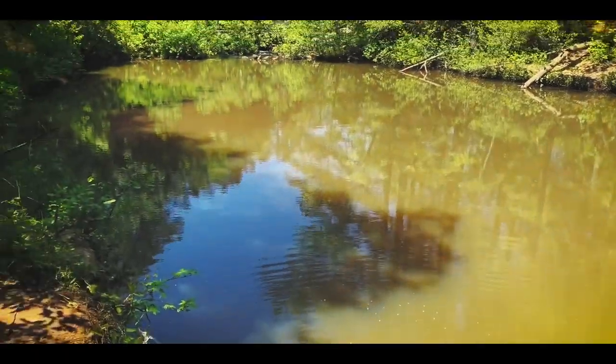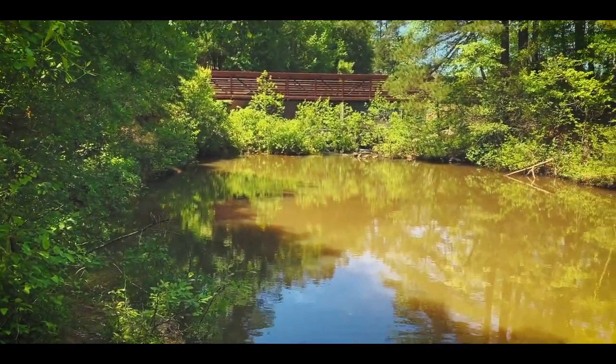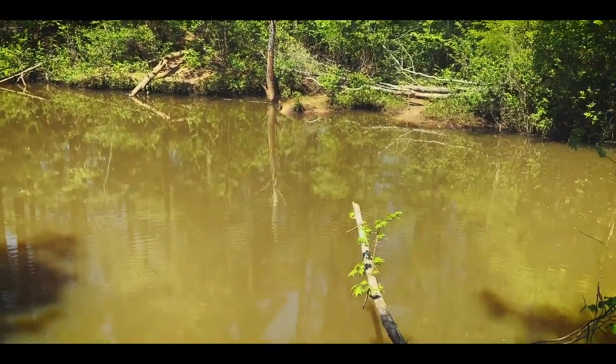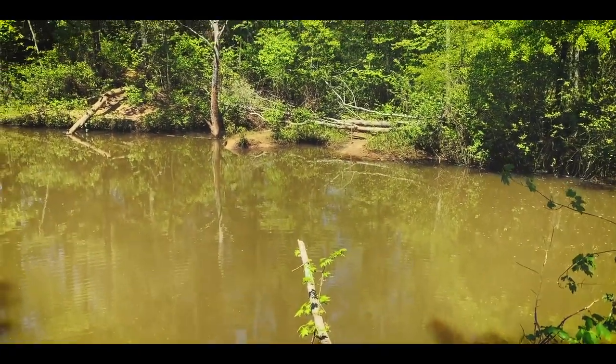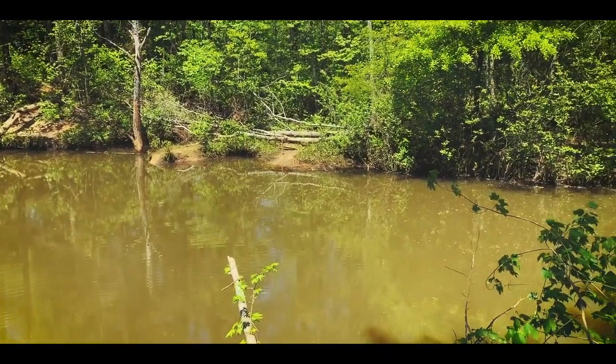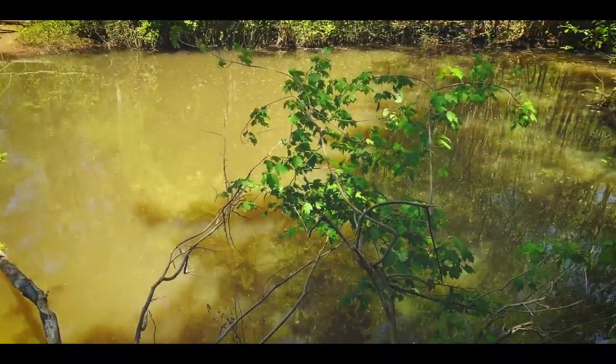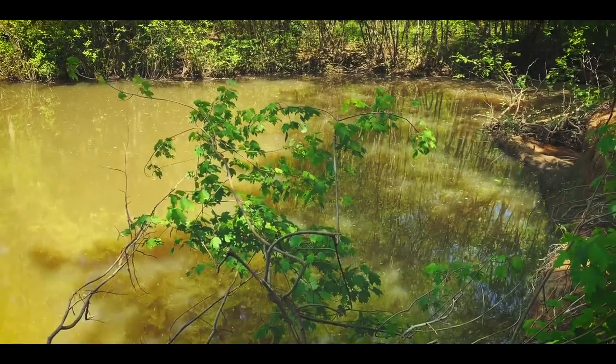This is kind of a — I don't want to call it a tide pool area, but this is definitely like a water collection area where it comes over the dam, fills up in here to keep it from flooding, and then goes over a narrow channel off to the side back into the creek. So everything that lives in the creek will also live in this kind of big pond-looking area.